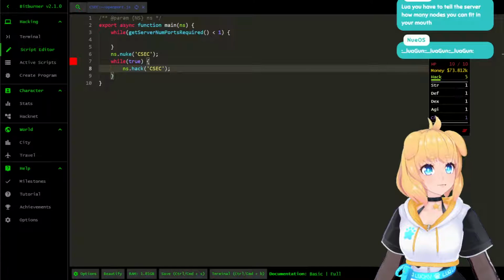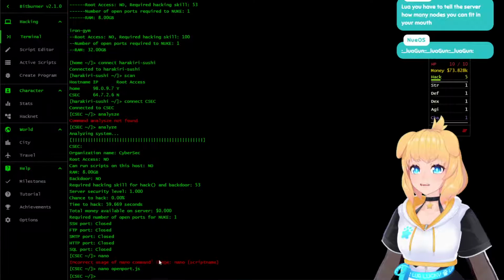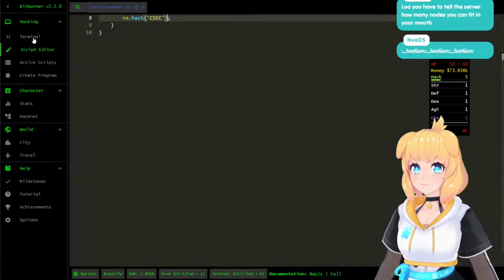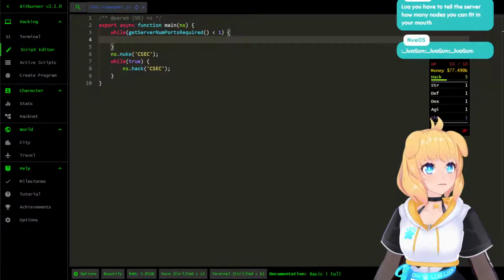Okay, brute SSH runs the brute SSH exe program on the target server. What does that mean? I guess it just tries to open up the SSH port. Okay. Sure. Is one of these better to use?